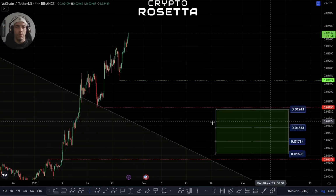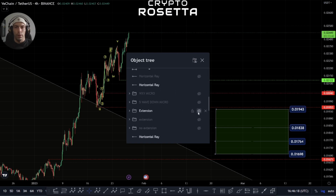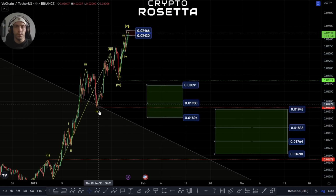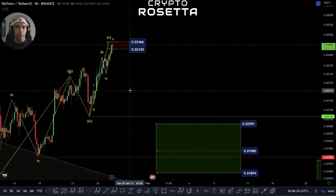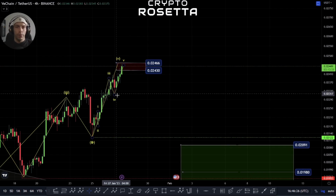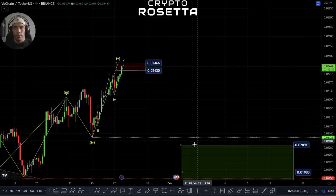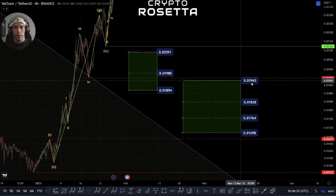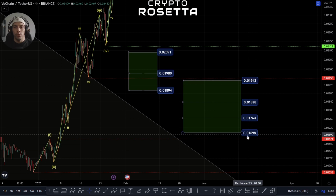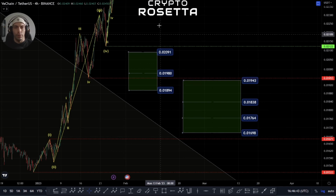So I'm going to just remove that for the time being, and we're going to just talk about the primary account here. If we do complete into this low, into this high point here, effectively what we want to see at this point now is for this to break down. And like I said, we want to take this fourth wave low. And effectively what we'd be looking to do is actually retrace deeper down into this zone here of this 1943 to this 1698. So this is a zone we'd actually want to pull back into.